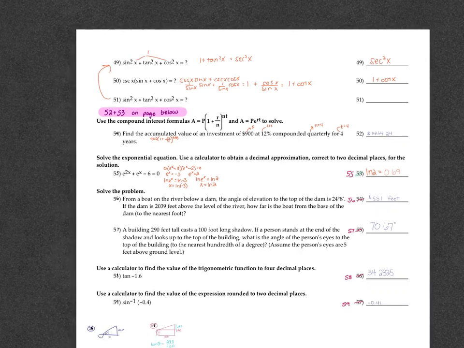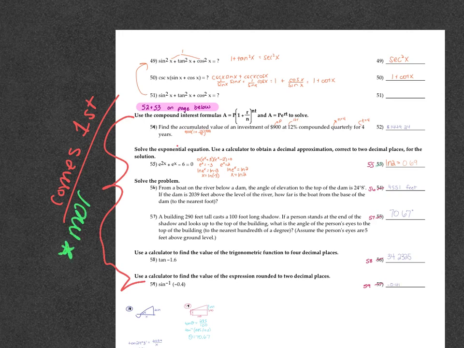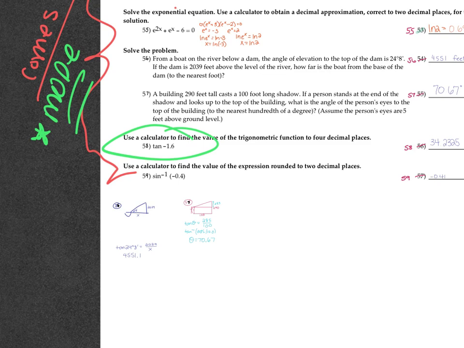Then this is the calculator portion. So all this stuff actually comes first. Okay, you're going to get that first. There's only 4 questions on your calculator. Be careful. Make sure you're paying attention to the mode. Okay, if you get a question like 58 and it says 1.6 degrees, you need to make sure you're in degrees. If it says 1.6, obviously that's radians. If it's got pi in it and no degrees, that's radians. So you got to make sure that you're careful. So this one would have been in radians, but these were in degrees.